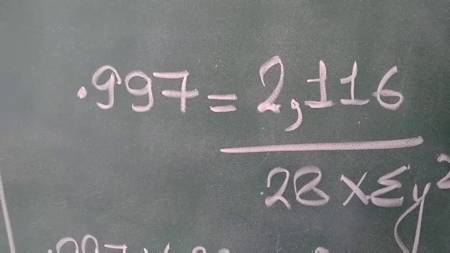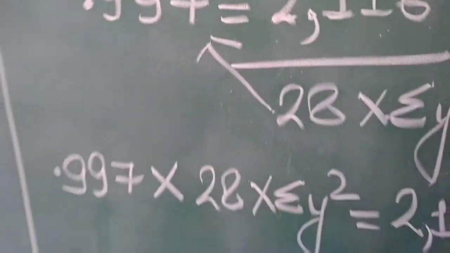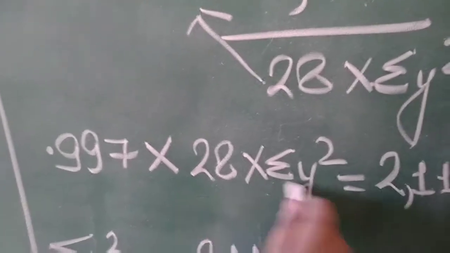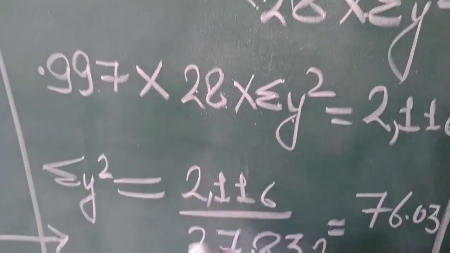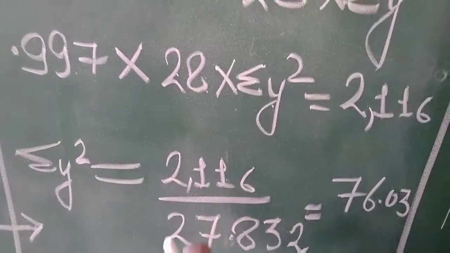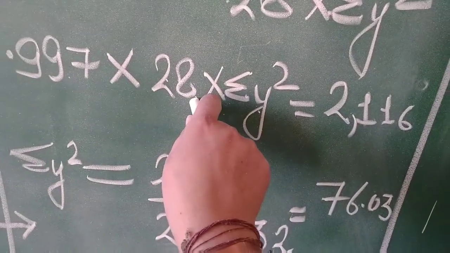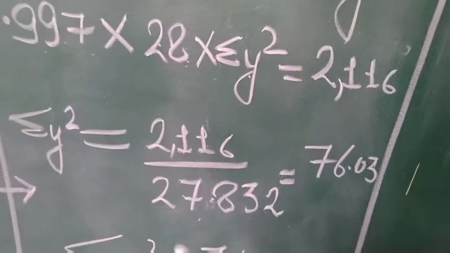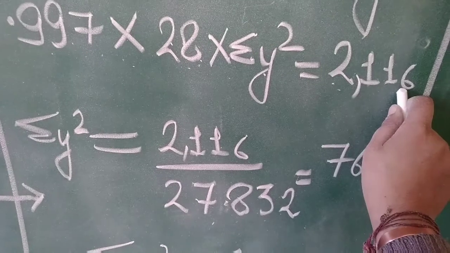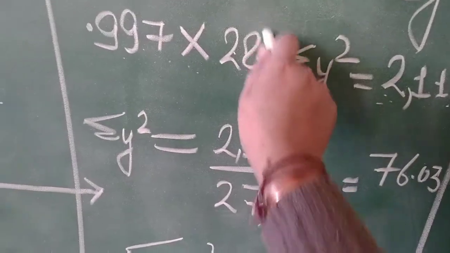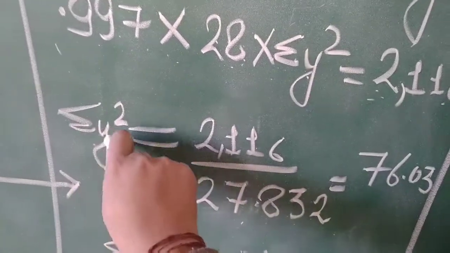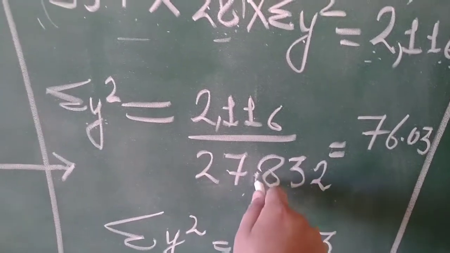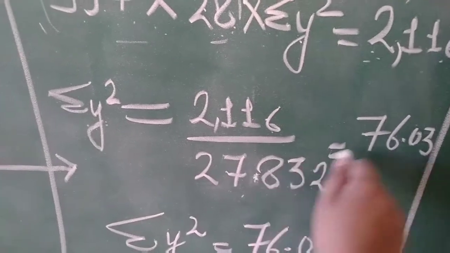Now we will put it in cross multiplication. I have taken it in the next move, it will be equal to 46 square. Then we will multiply these both numbers, that will account you with 27.832. Then we multiply 28 by 0.997 to get 27.832. When I multiply them, I will keep it in denominator form because this portion will be transferred here.